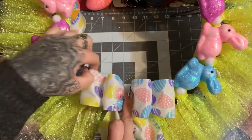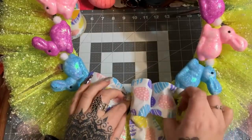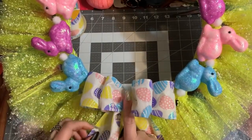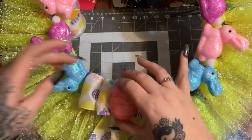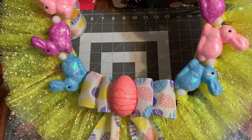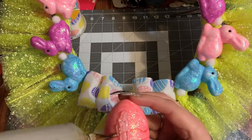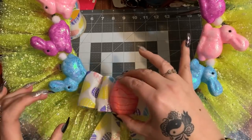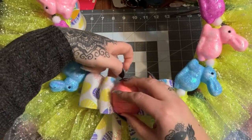So I have my cute little bow here, and then I have this foam Easter egg. It came from Dollar Tree. I think everything here came from Dollar Tree, actually. But what I want to do is just put that Easter egg right there. I have a pink one. Do I want to do a pink one? What do y'all think? Yeah, pink. I'm looking at the colors I have. I think this pink egg will be just fine. So I'm just going to put hot glue on here and then carefully settle that right there in the center of the bow. And I'm happy with this.